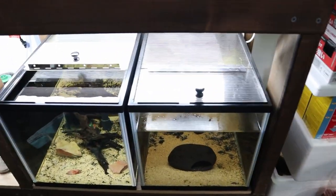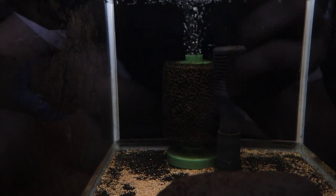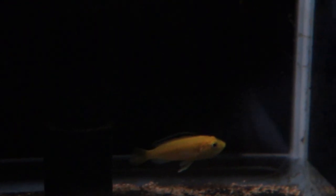Let me give you an update on the yellow lab we left behind because I thought it might be holding eggs. Today I looked at it and its mouth is huge — bigger than ever. I was quite surprised. It's probably hiding behind the sponge filter right now, which makes it tough to film with one hand. I didn't know they could breed at such a small and young age, so let me know in the comments if you have any experience with African cichlids breeding at such a small size. Take a look — you can really see its mouth is swelled up.